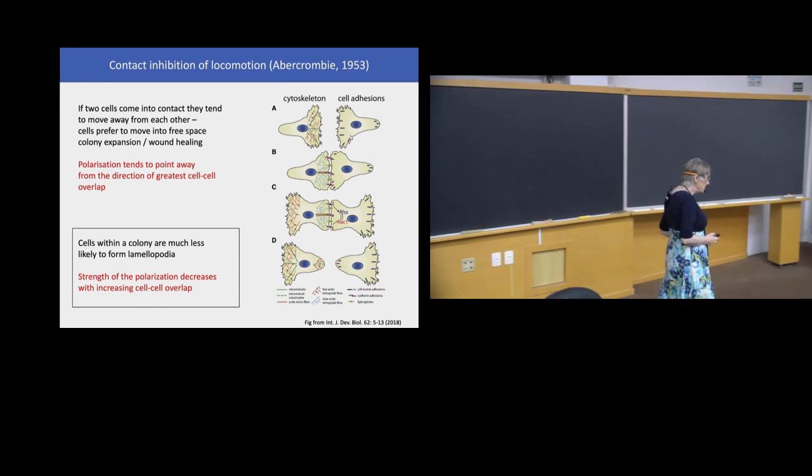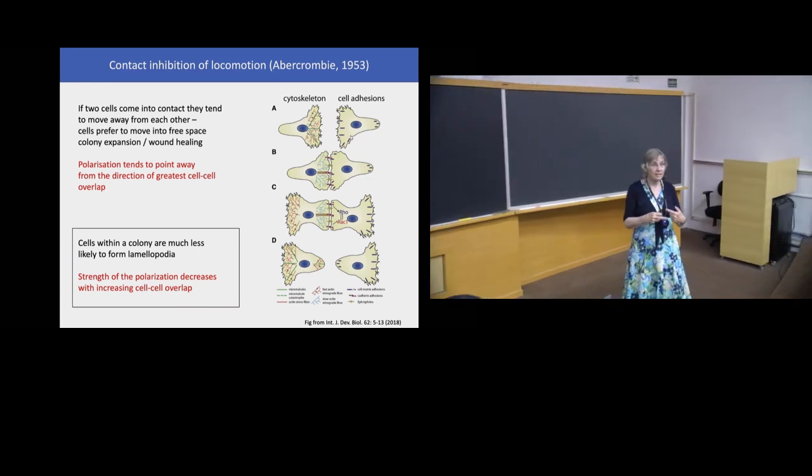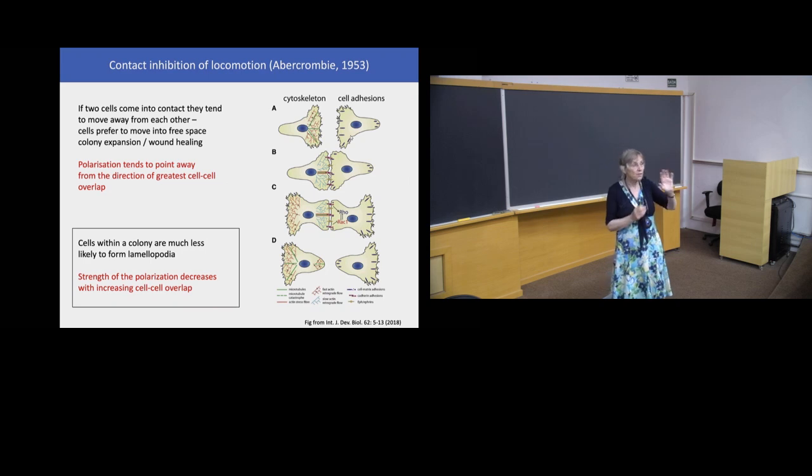That has been reinterpreted as saying that if you have cells in a monolayer, so they're next to each other, the polar forces are turned off. So the cells are sitting next to each other, okay? And it would be a bit stupid for them to have polar forces which are all trying to pull them in different directions. And so what happens is that somehow there's a mechanism that when they're in a monolayer, they turn off these polar forces.